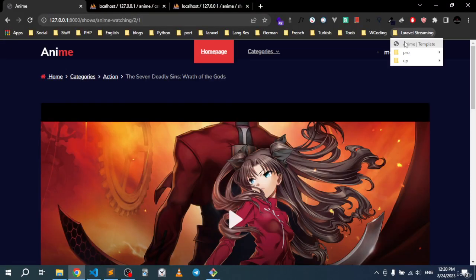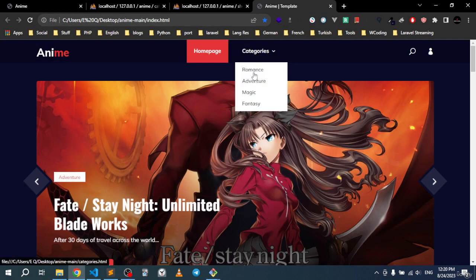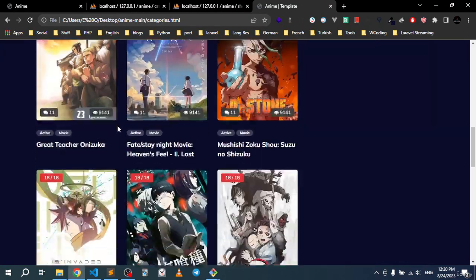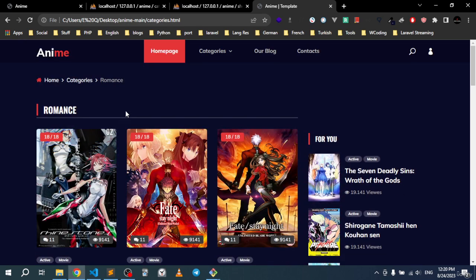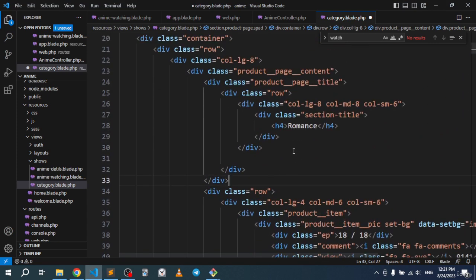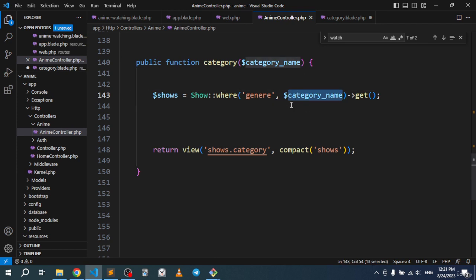And what else? All right, so now let's go ahead and view this design. Let's try and view this page. The page will look like this. Great. Let's now go right here. So instead of this, let's grab this dynamically. I'm just going to pass in the category underscore name, which is simply this right there. Let's send this right along here.